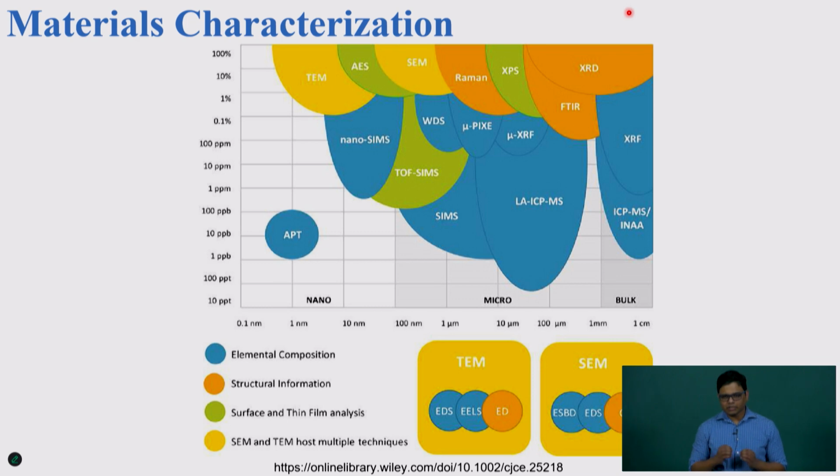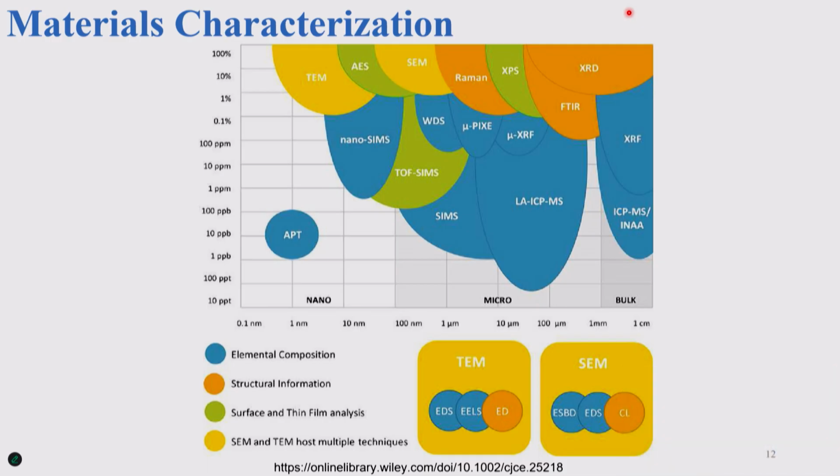When we do this experimentally, there are multiple methods. For example, if you have a sample from centimeter to millimeter and micrometer size, you are dealing with X-ray diffraction or X-ray fluorescence. When you have a very, very small sample, there are atom probe tomography, Auger electron spectroscopy, scanning electron microscopy, scanning transmission electron microscopy, scanning tunneling microscopy, and many, many instruments, and almost all of them have won multiple Nobel Prizes. For X-ray diffraction, for example, I think there are 10 Nobel Prizes. For TEM, I think in 1980 or so, there was a Nobel Prize, because it gives you really a direct insight into what's going on in matter, right?